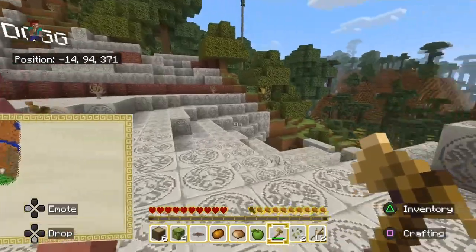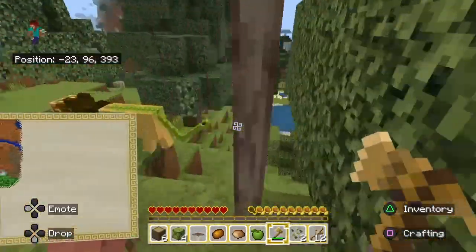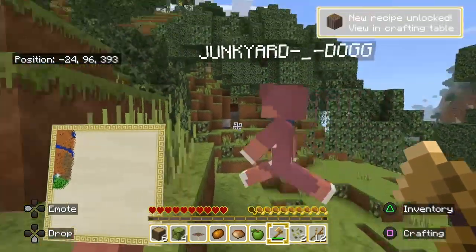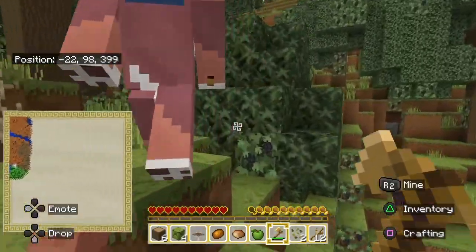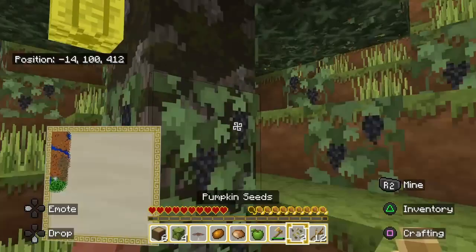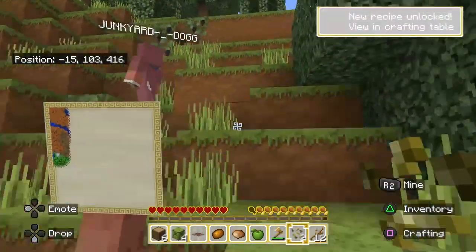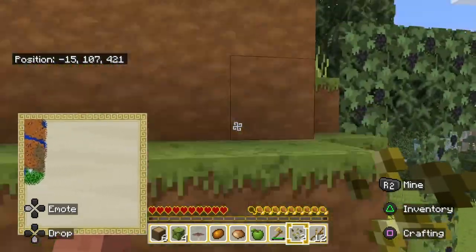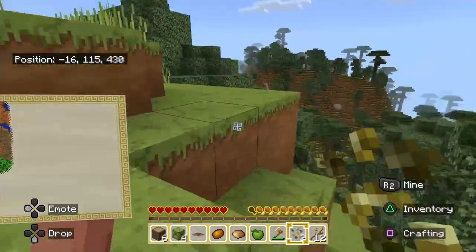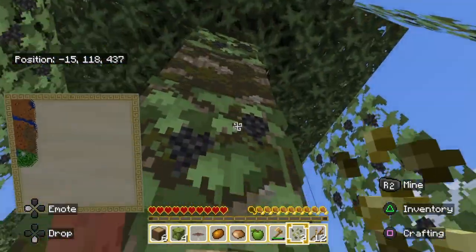I'm gonna get the bamboo. It's a cat! Oh, no, it's a tiny lion. It's an ocelot. Ocelot, cat, they're pretty much the same thing. Oh, there's cocoa bean. All we need now is watermelon, which I hope we find. We should find watermelon.